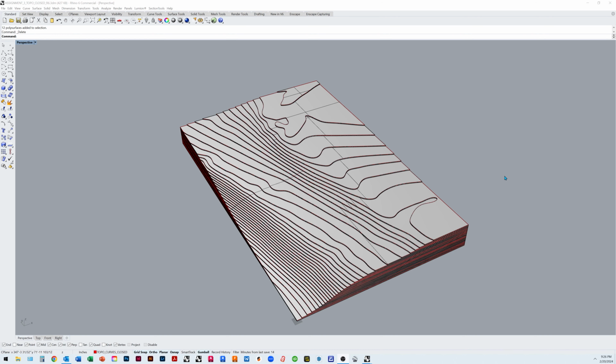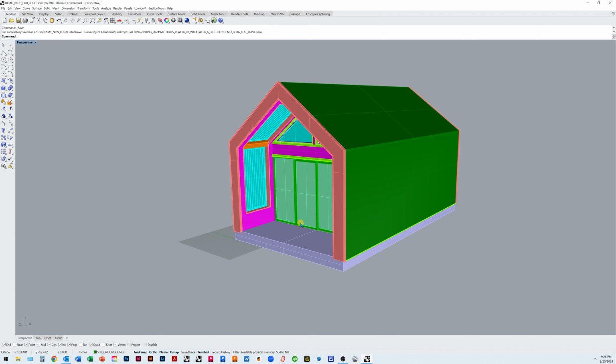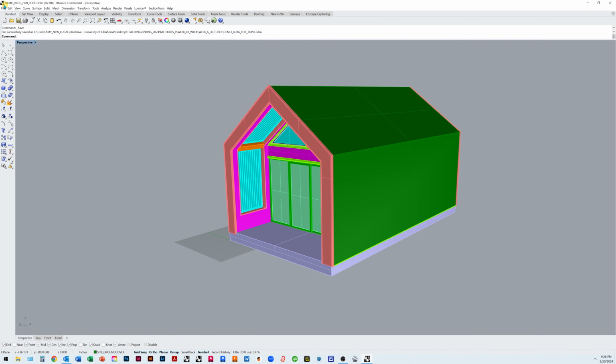Okay, we are going to start this week with the stepped topography that we made last week, and we're going to talk about how you can take a model from another file of a building and put this on the topography and actually have it interact with the topography, not just drop it in place. So the first thing we're going to do is figure out what file we're going to bring in here. So I have also opened in a separate window of Rhino a project that I want to bring in. Right? So this project has a name. I'm calling it Demo Building for Topo.